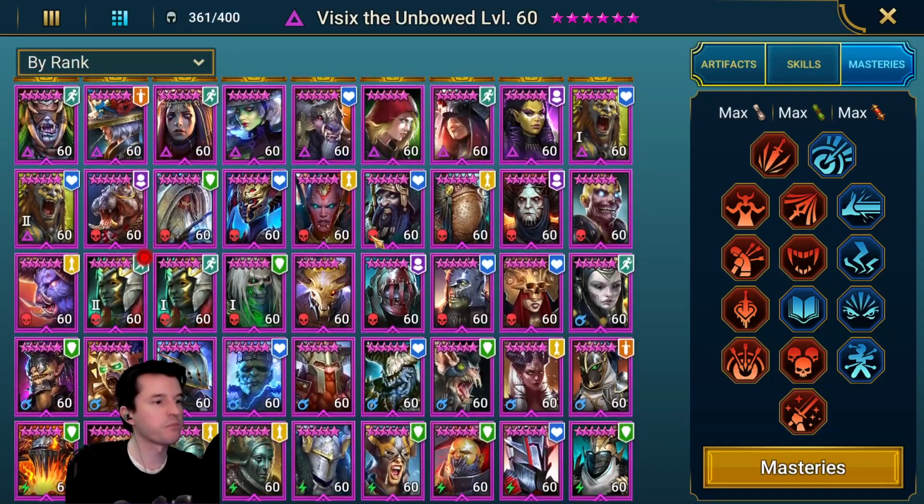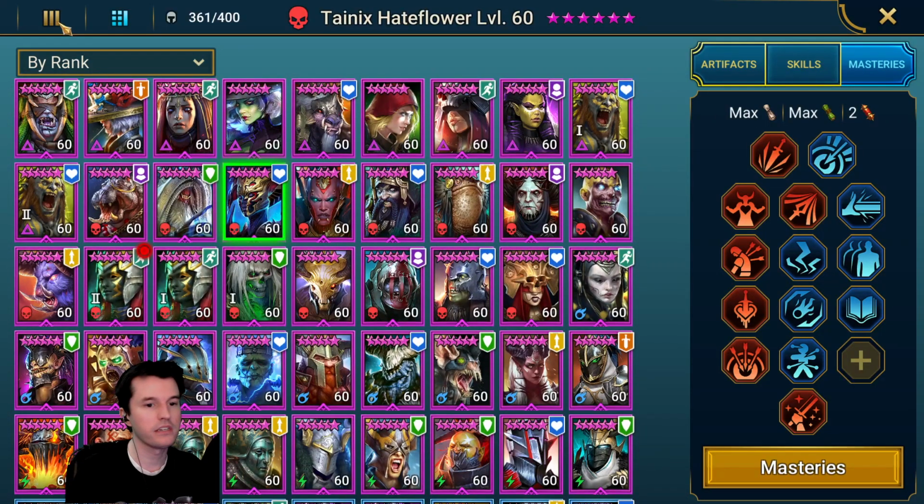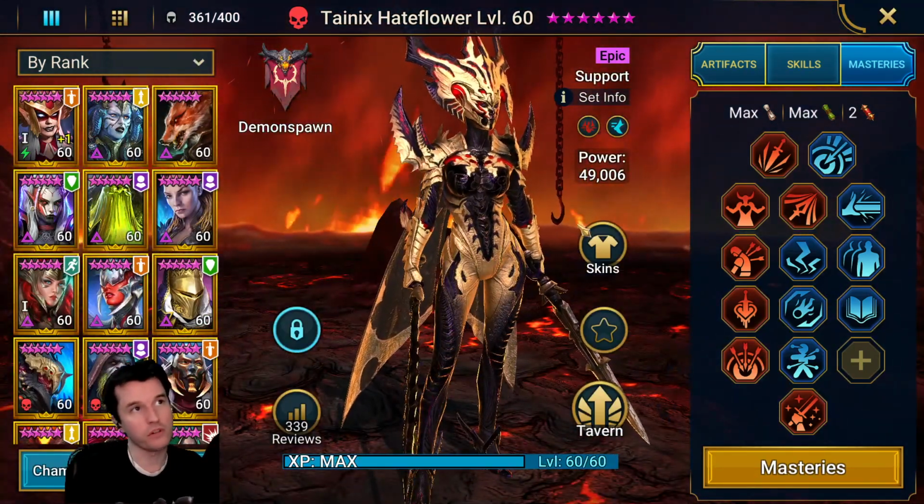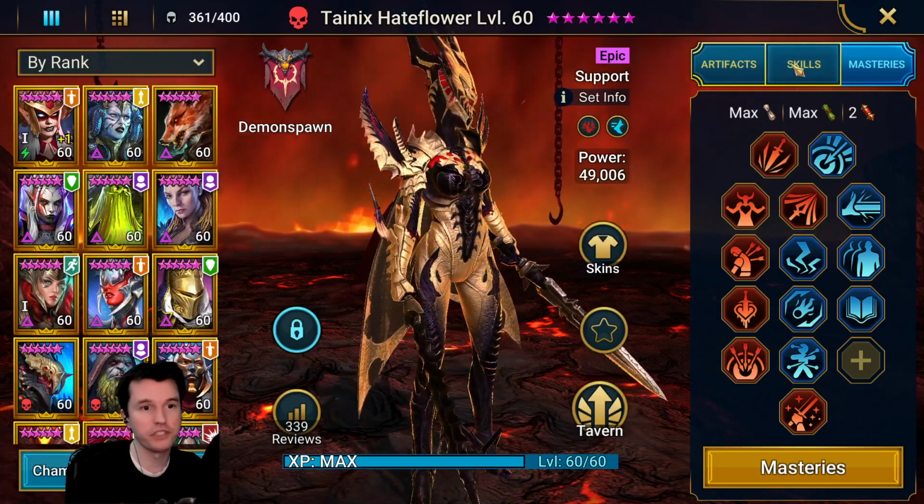Now, if you've got someone with provoke and you need someone with decreased speed, someone who is often overlooked is Tanix Hateflower, who is from login rewards. So everybody gets her eventually.